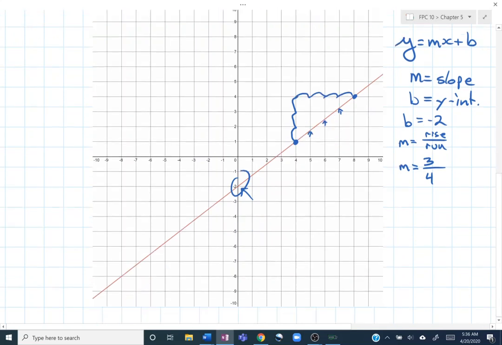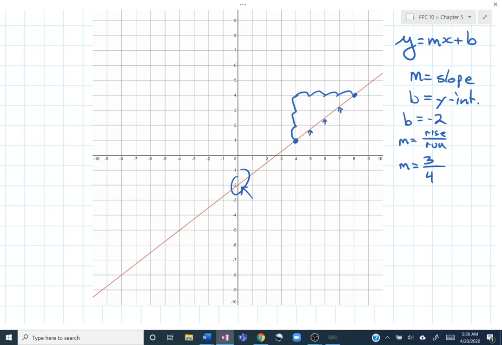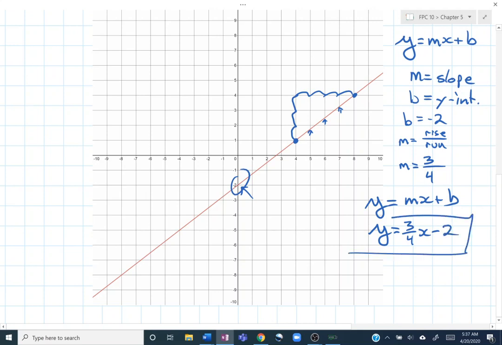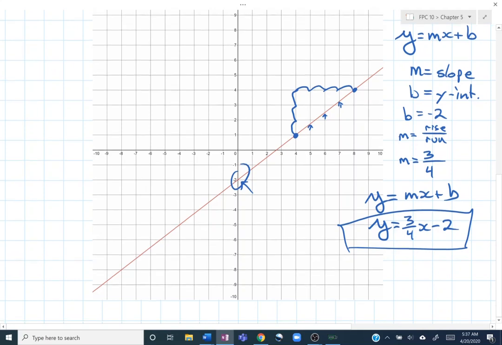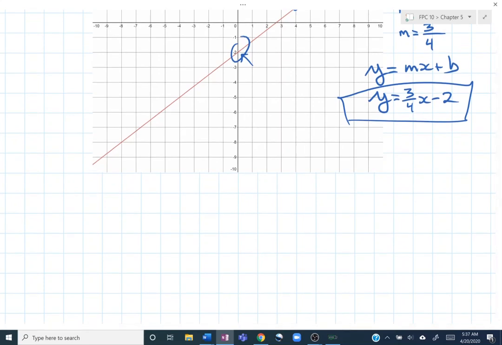Yeah, it sure is. So now all I do is substitute my b value and my m value into y is equal to mx plus b. So y is equal to my slope, 3/4 x, plus b, which is actually a -2. And that is in slope-intercept form. To get it into standard form, we're going to have to do what we just practiced doing. We're going to do some algebra. I'm going to start down here a little bit so that I give myself some space and I'm not crowding that graph: 3/4 x minus 2.